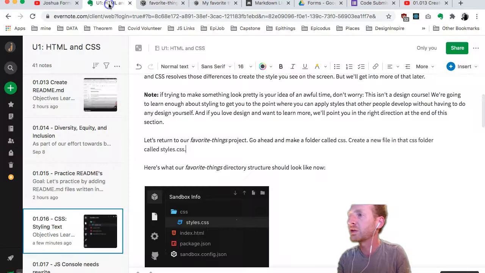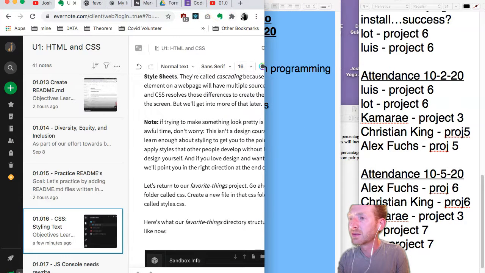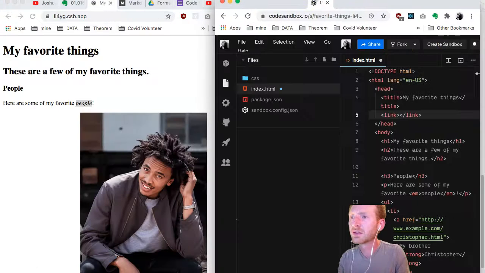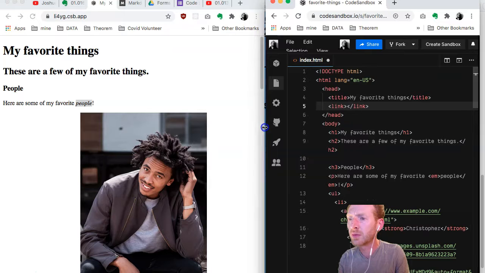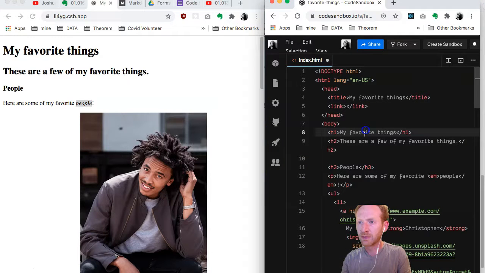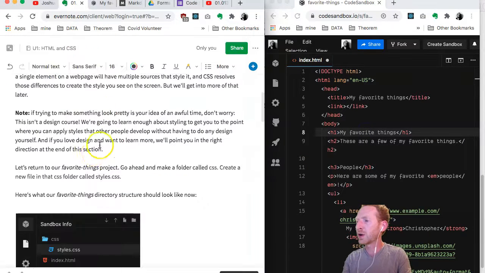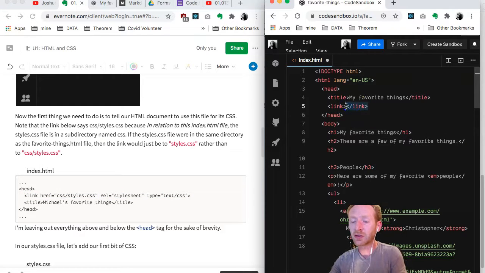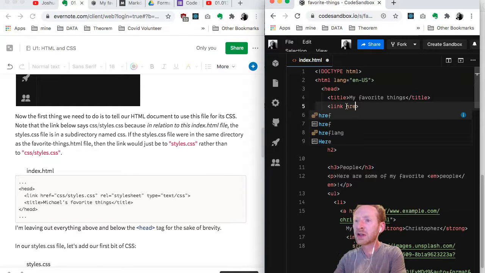Just to make sure I don't miss any of the syntax here, let me look at this link. I'm so glad that I'm looking, because check this out. This is actually a self-closing tag, and we need an href here.